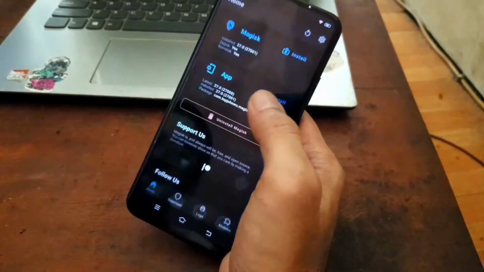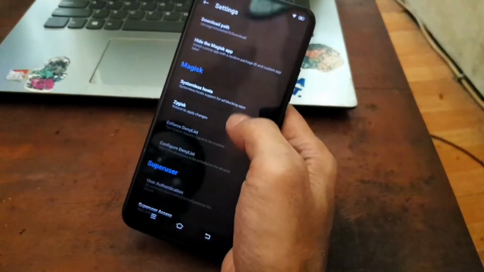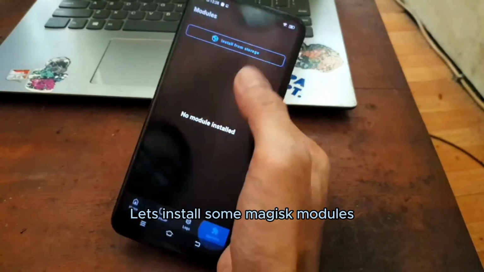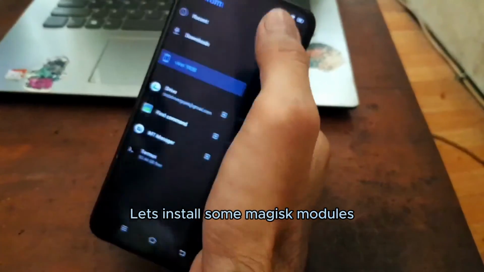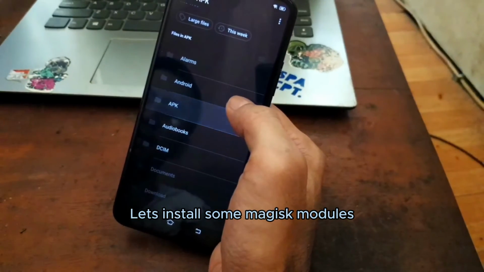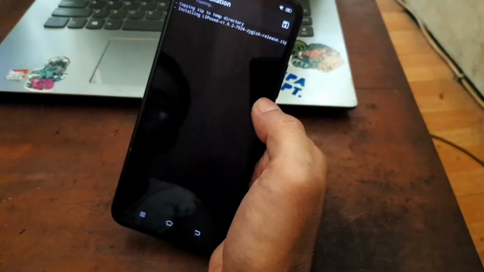Now let's test. Go to the settings, enable Zygisk and Enforce DenyList. Let's try to install LSPosed and other stuff. Go to internal storage, APK. In here I already have LSPosed.